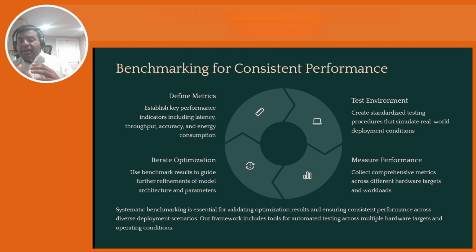So, implementation roadmap: if you have to develop this for our edge deployments, how do we do that? Here is what I suggest. First, audit model requirements. Thoroughly understand your target hardware constraints like memory, power, compute, and the performance needs of your application. Second, prototype the optimization pipeline. Test different techniques like quantization and pruning individually on your model to assess their impact and feasibility.